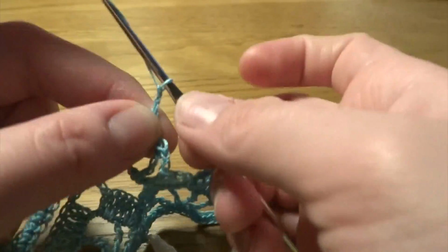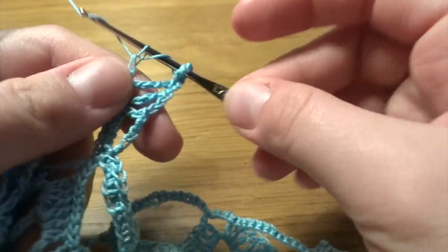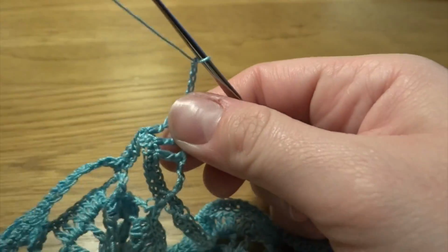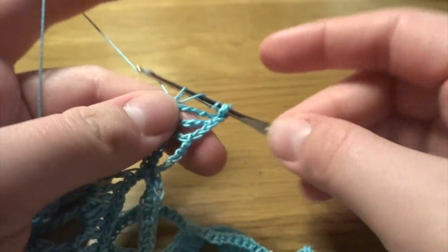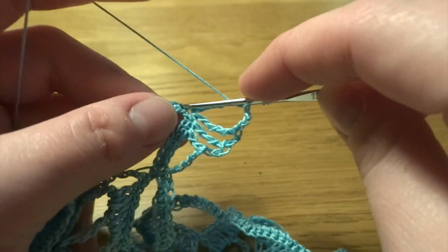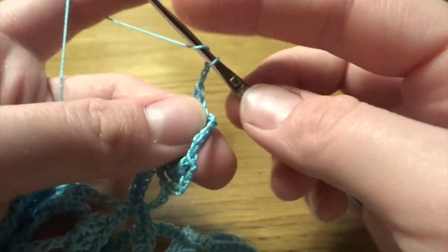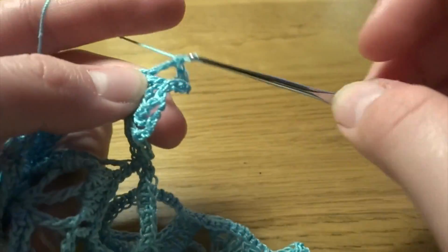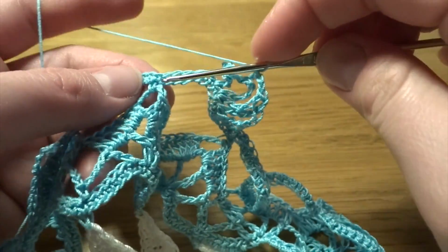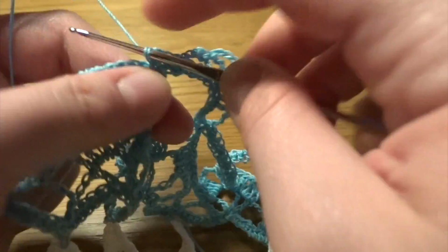Now chain of 5, double treble crochet into the same stitch, into the 8th one, chain of 2, treble crochet into the next one, and then chain of 2 and double crochet into the next one. So that will be the 10th stitch. Then we need to skip 5 stitches, chain of 3, and single crochet into the single crochet just above our center of the chain of 5.